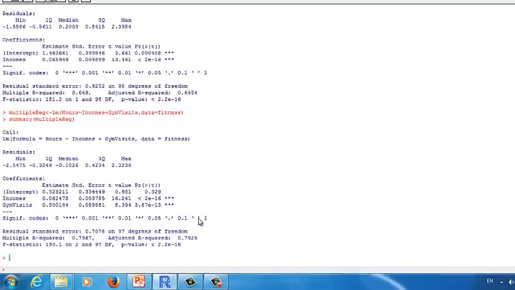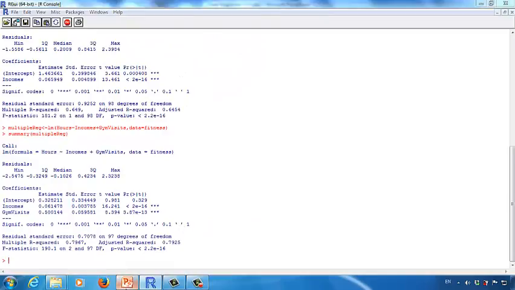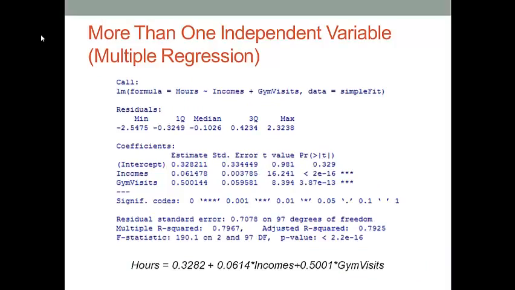I already have the screen capture in the PowerPoint, so let's go back to the PowerPoint and analyze it. The first factor we want to look at in the result is the estimate. By using the estimated coefficients, we can build the model on this slide. Next, we want to look at the p-value for each independent variable, as you can see here. The p-values are very small, so we can say both of them are significant influential factors to the dependent variable. This means the equation we built here can be applied to the population.